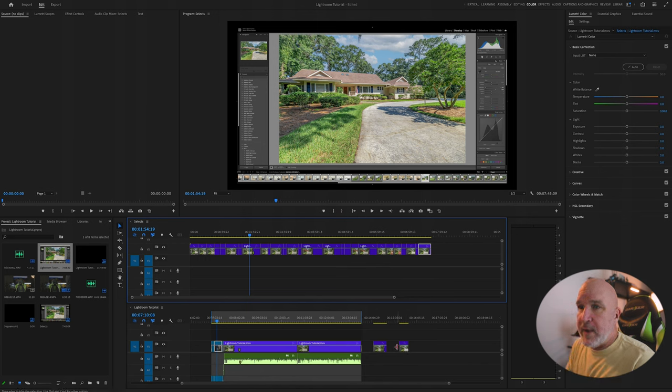Now, right here, you have everything in kind of what I would call one timeline, but it's, I don't know, this works for me. That way I don't have to go back and forth. I don't have to worry about clicking back and forth. That right there can speed up your workflow.